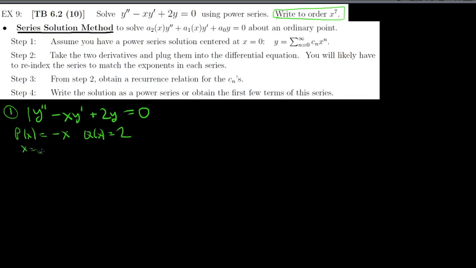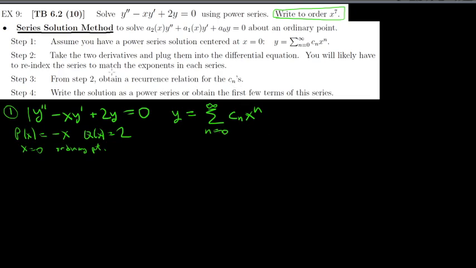So that tells me that x equals 0 is an ordinary point, right? And so that means we can assume that we have a power series solution. Y is going to be the sum, n going from 0 to infinity, of Cn x to the n. Again, you always start at 0. In some cases, it might not start till 1 or 2, but that will become clear once you actually write out the recurrence relations and so on. But until then, always assume you're starting at n equals 0.